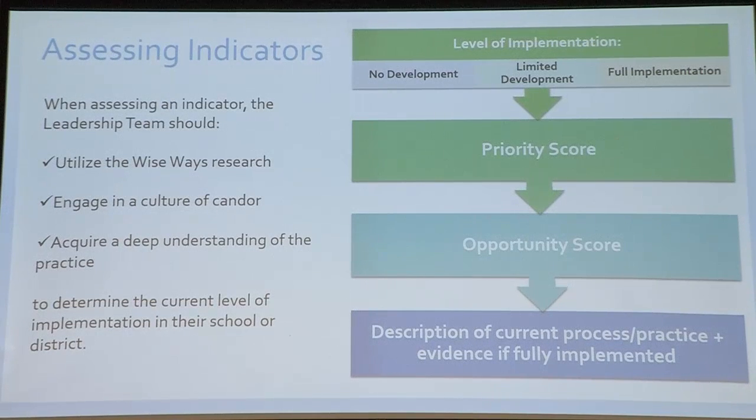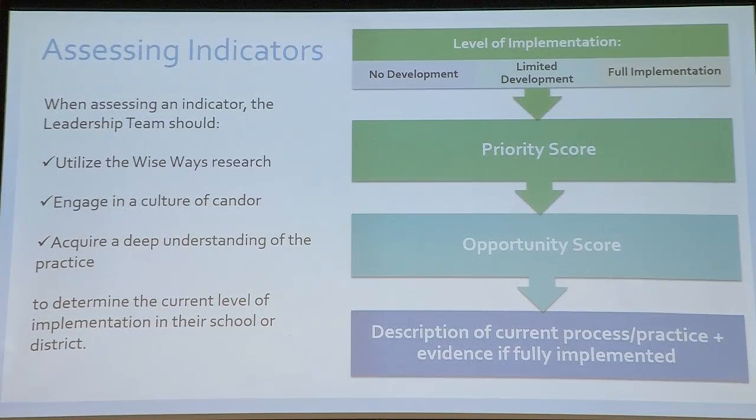So when we're acquiring a deep understanding of the practice and your teams are having conversations, make sure they stick to that indicator. There are clusters of indicators, but we really want to get one indicator done, so let's get that one done, and if the conversation promotes itself into another indicator, well, let's look at that one as well. We might as well cluster some of those indicators and work on a few of them at one time, because your ultimate goal is to implement those effective practices. Those are what make you successful. That's your ultimate goal, kind of like a SMART goal. You have your SMART goal, and then you have the things you do to reach your SMART goal. Those effective practices are our goals, so we're trying to reach those.